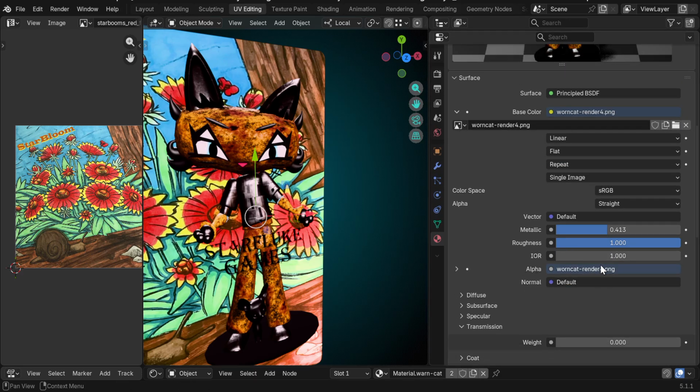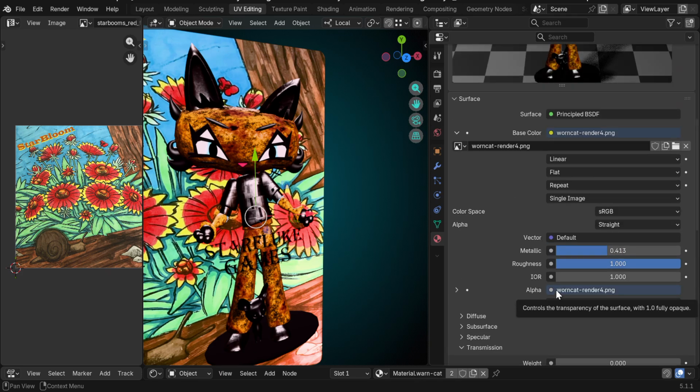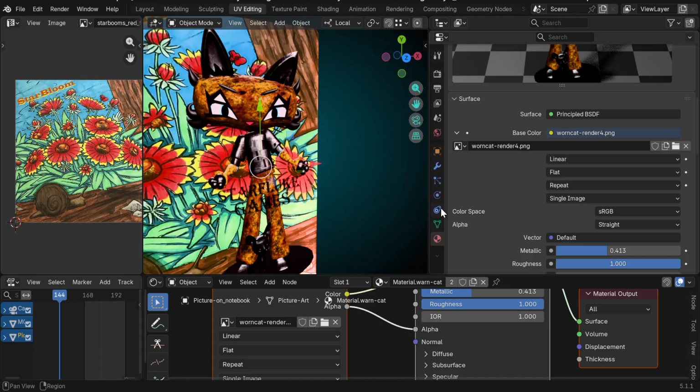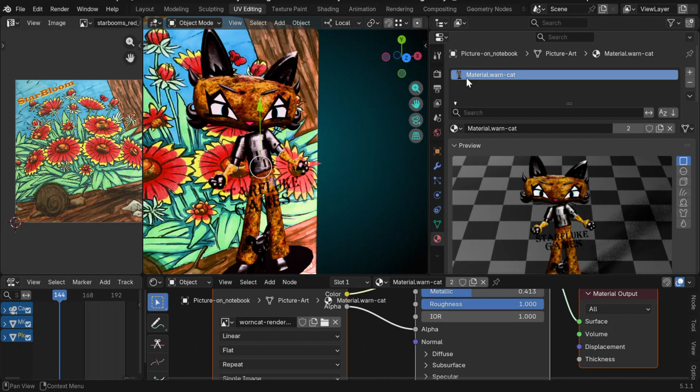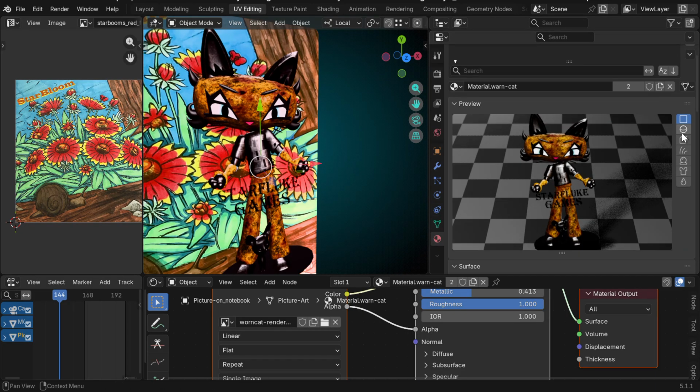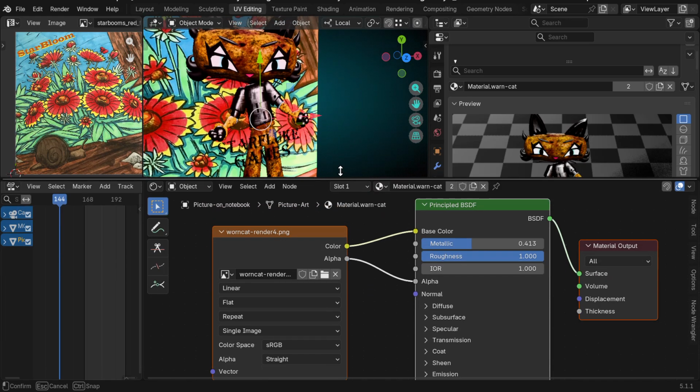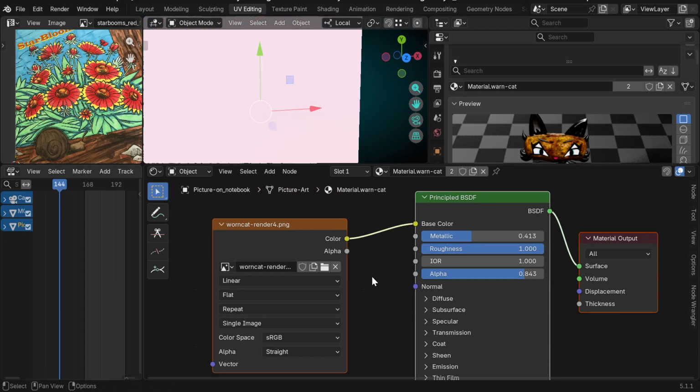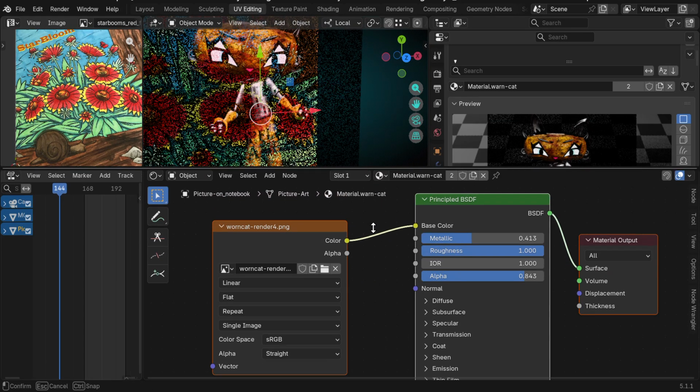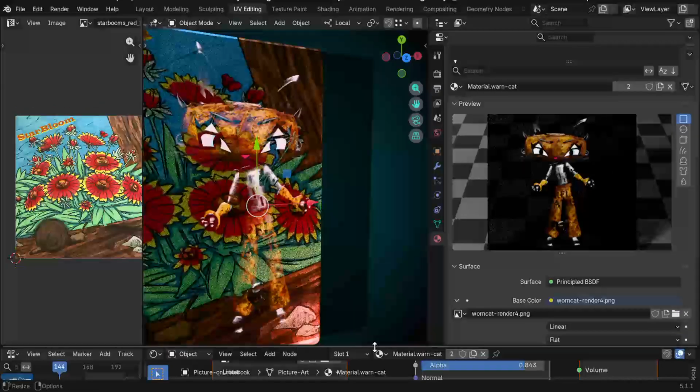If you see over here, as we go to the material and select it, the alpha channel has to be plugged in.